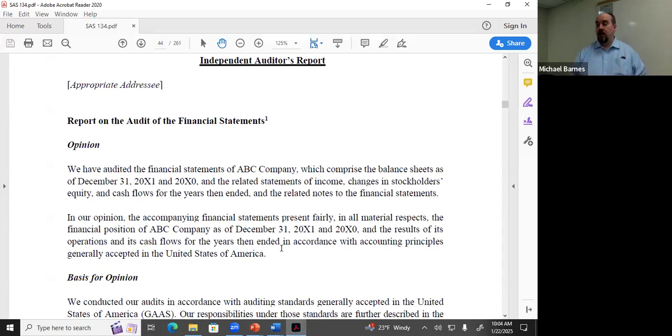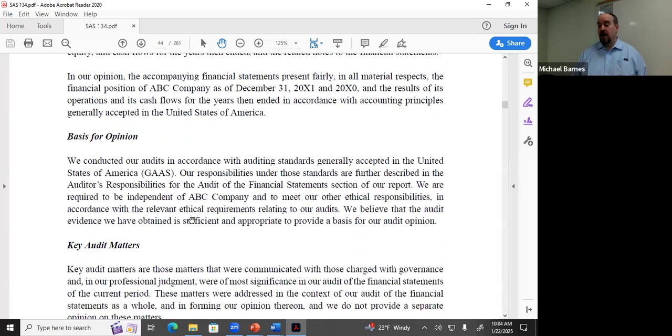So again, we've got a report titled Independent Auditor's Report, and that's pretty straightforward to the point, okay? Then we've got our addressee. Then we've got our opinion section, and the opinion section is going to be fairly consistent with what we find before. Financial statements fairly in all material respects the financial position of the company, which is almost exactly the vernacular that was used in the PCOB report. The basis of our opinion, as I said, this is effectively the scope paragraph. It's not as detailed as the PCOB scope paragraph, but it effectively accomplishes the same thing.